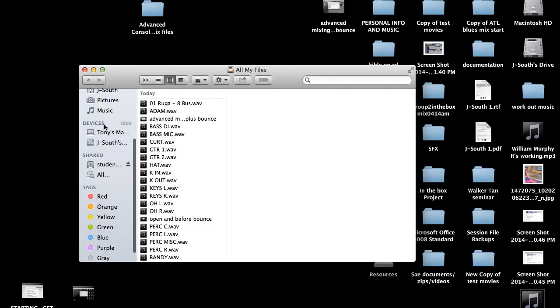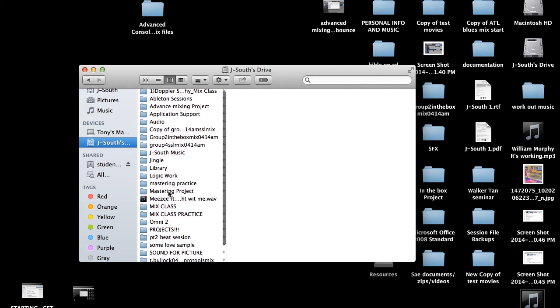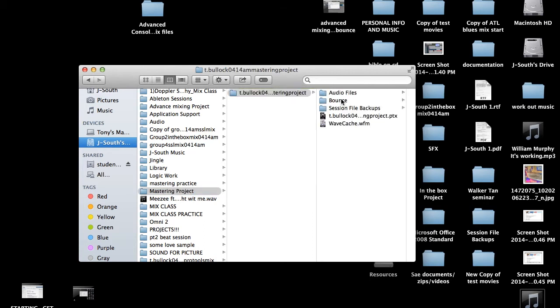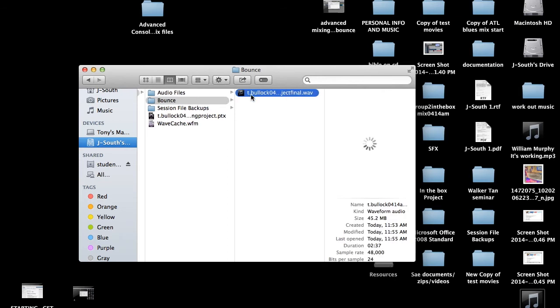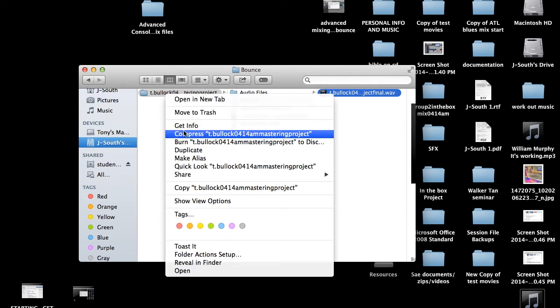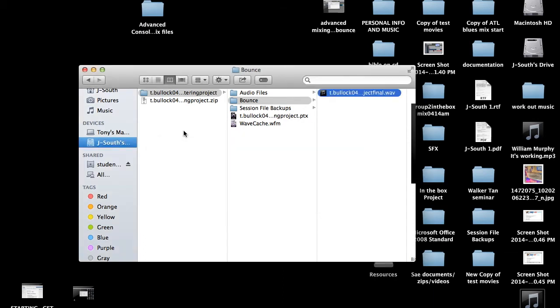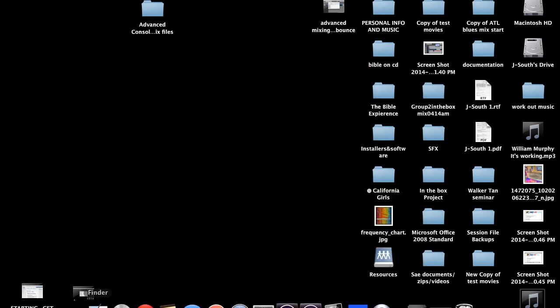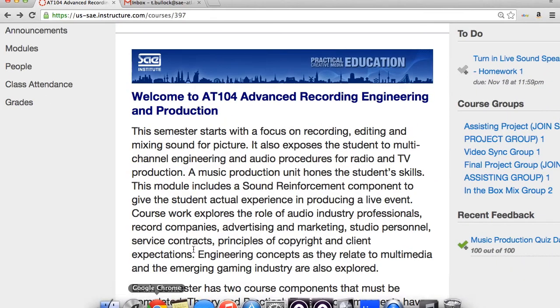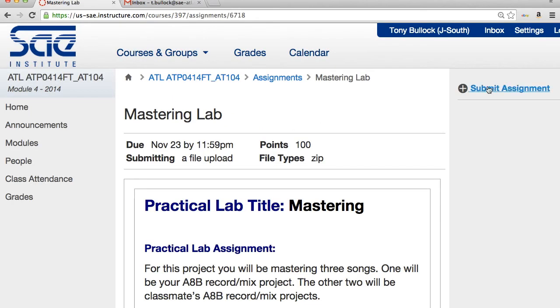So most of the time when you turn a project in, whether it be on Canvas or the student server, they'll ask you to compress the folder into a zip file. We simply do that by going to the folder of the project. We'll click on it. Of course, you want to make sure everything's there, your audio files, your bounce files, make sure everything's good to go. And we'll click on that folder and simply go to compress, and it'll show the name of the folder. That is the folder that you'll actually turn in when you hit submit folder, the compressed folder. Again, if that's part of the rubric, make sure you compress it and turn it in. Otherwise, you stand a chance for a 0.